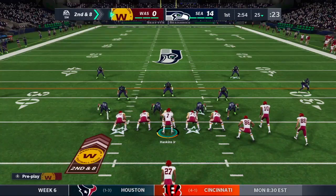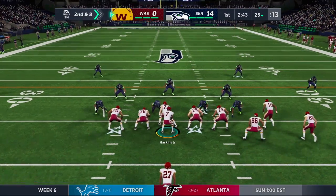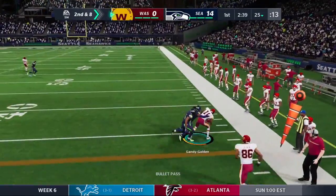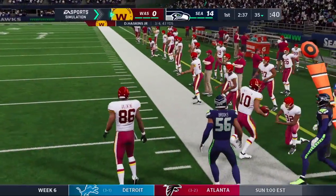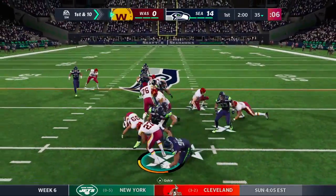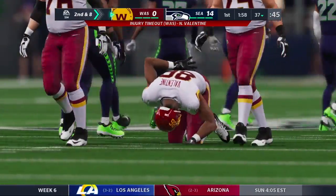Point score gives you your best chance to win. So if they're up around 24, 28, 30, they could be in some trouble. I think so, because then you turn it into a shootout, and that means your offense has to keep pace. Play action. Haskins. Open man is Antonio Gandy-Golden. On first down, this is Gaskin. And unable to get downhill there as he'll take this up to about the 37.